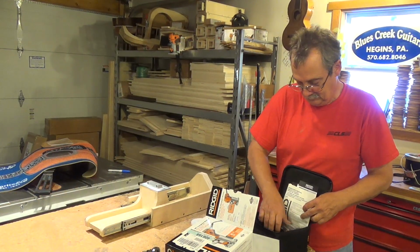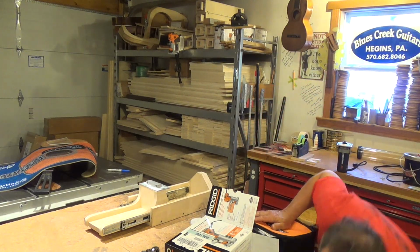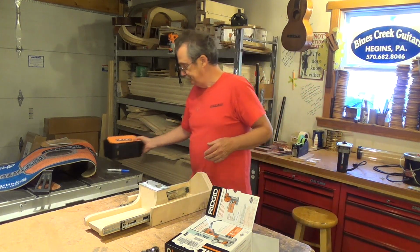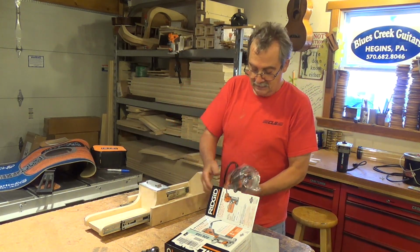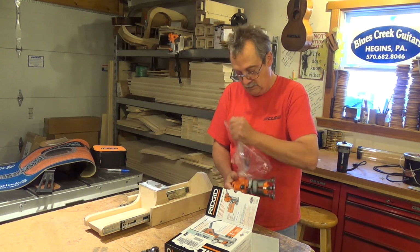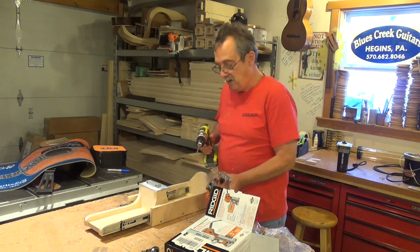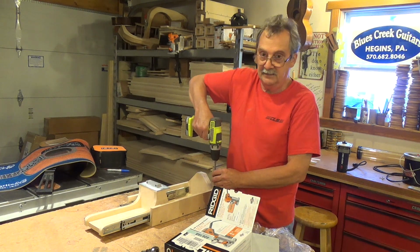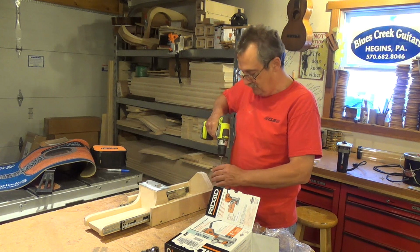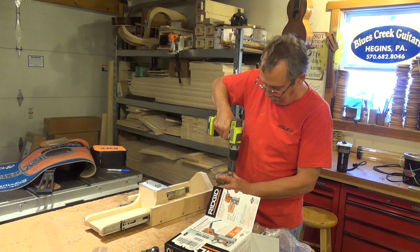So I take the machine. We take the machine out of the little container. Now there's a couple of things that are going to have to come off of here because we don't really need them for our operation. And in a few seconds you're going to see why I like this rigid router so much better. I'm not condemning those of you with the Bosch. I'm not condemning the quarter cable. I don't even care if you use a Harbor Freight.